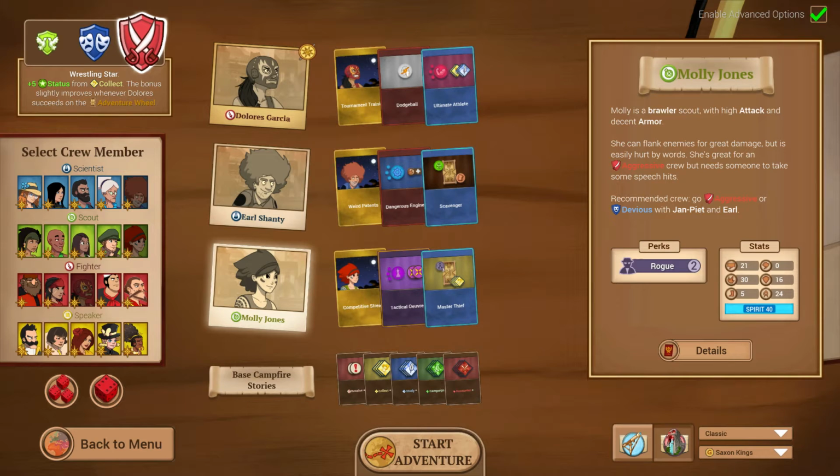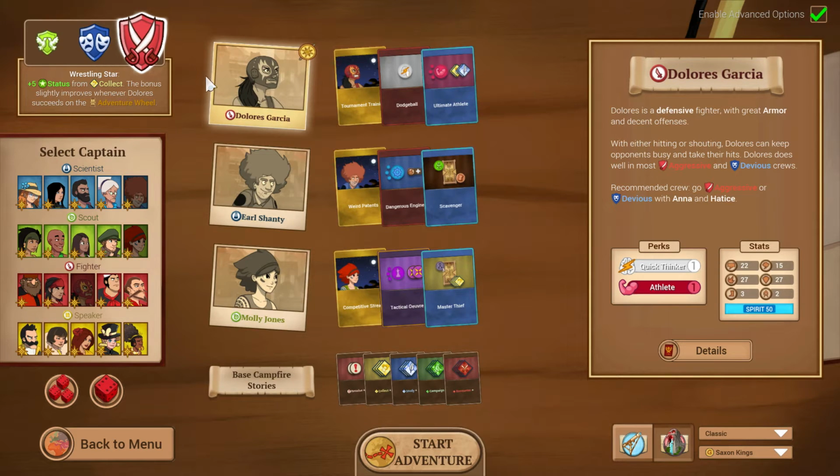Today we are going for perk stacking again, this time on Dolores. Hopefully this Captain Perk over here makes it pretty obvious why we would do that. Plus 5 status from your collect tokens, and the bonus improves by 1 status every time Dolores succeeds on the adventure wheel. So we stack all the perks on Dolores, make Dolores roll everything, collect tokens, start producing a ton of status. They're actually going to eventually be producing more status than they are gold.